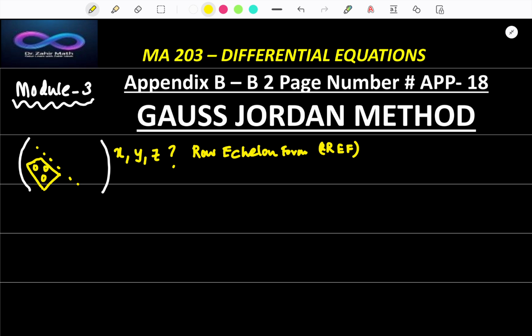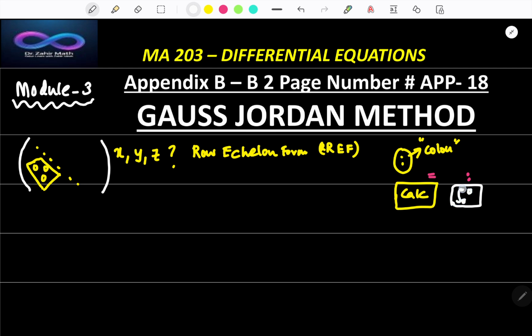Mostly this method is used wherever repeated matrix calculations or matrix operations are required. Our calculator also supports this method. It supports a famous function, that is the colon. Where is this? It is in the button calc. Can you see the button calc? In that there is one small pink equal sign, and there is a small colon in the button of the integral symbol. So this colon we are going to use.